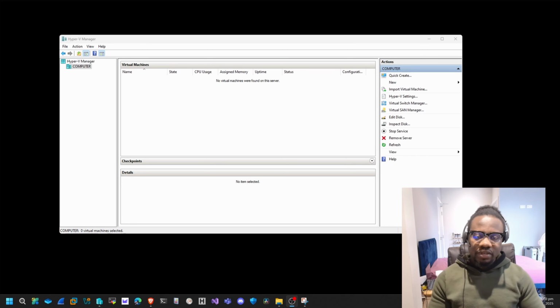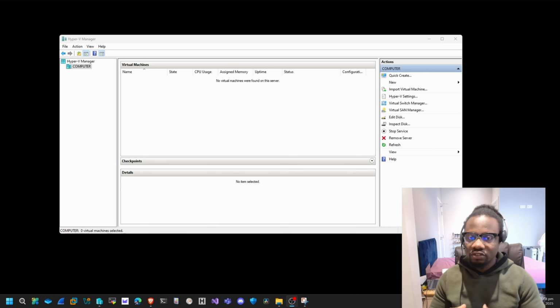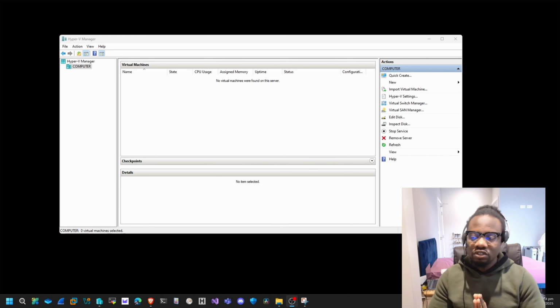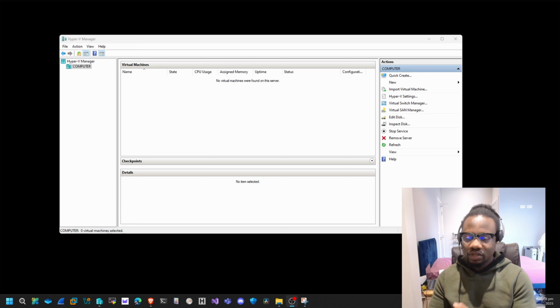All right, so having explained the virtual switches and the various types we have, let's look at how we can go into the Hyper-V manager and configure that, because we need to configure that before we even set up the various VMs. Even though it's not compulsory, you can do any of them, but for me, I want to do it sequentially. So what I will normally do is to first set up the virtual switches. All right, so let's see how we are able to do it here.